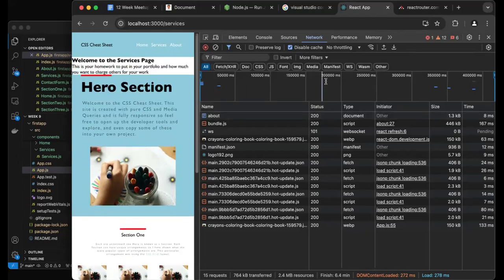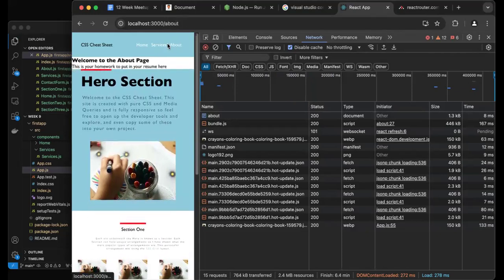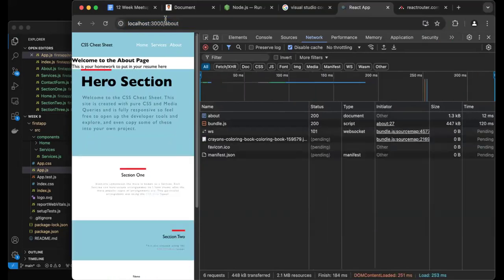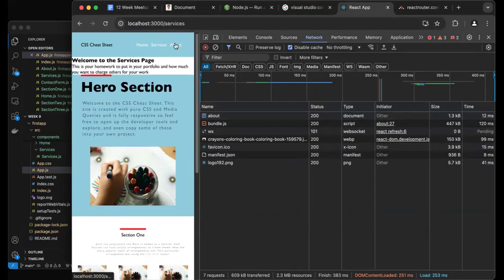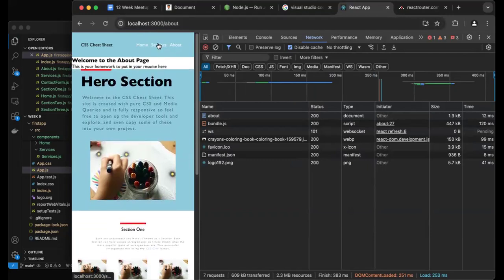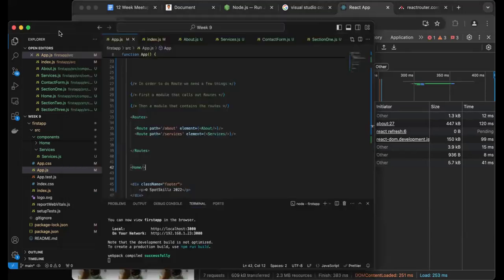And let's look at the network. Nothing's happening on the network. It is so quiet on the network. Wait, why is nothing happening on the network? Because this is a self-contained app that doesn't have to reload. It is now a much smoother operation for the client. There's no reloading happening. First time only. So if I refresh this, the network is going to reload. But now when I go to services, there's not a single thing happening here. It is so nice, so quiet, and I'm getting my data. It's beautiful. It is very quick, very simple. No loading of the document object model. That's the power of React.